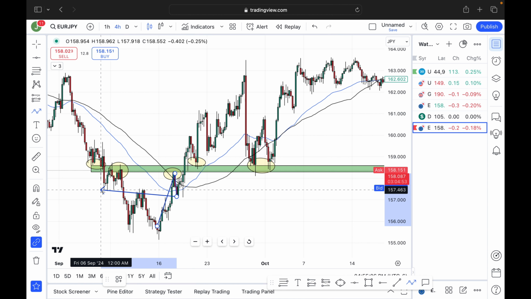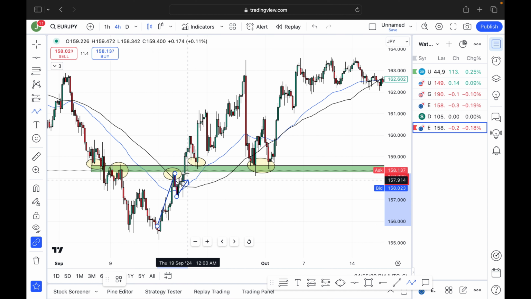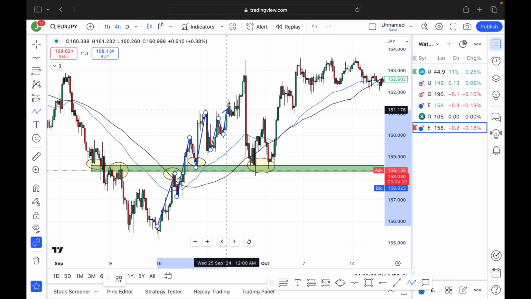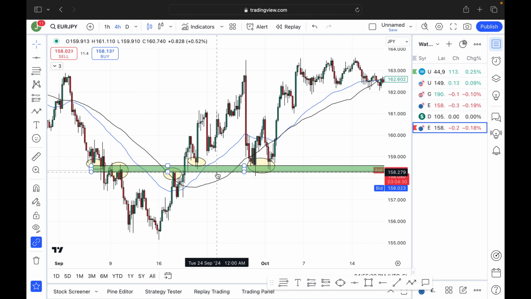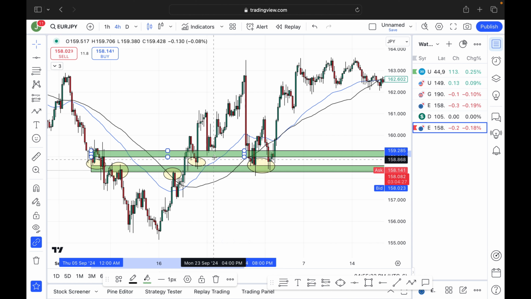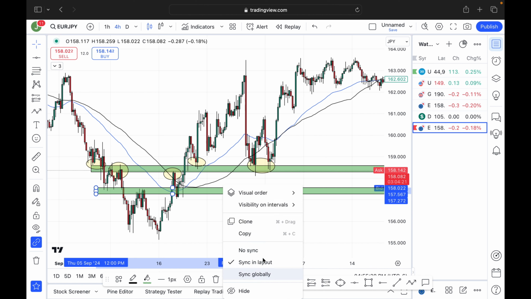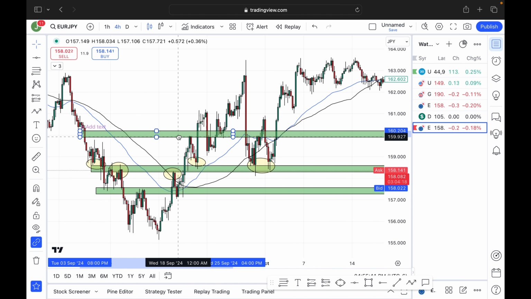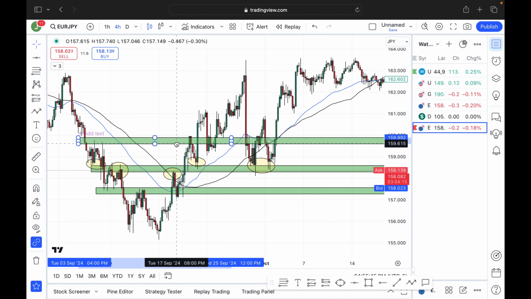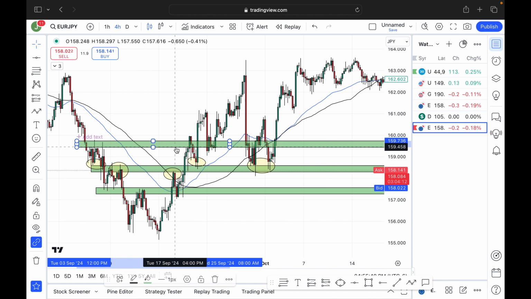Price retested this area. We could draw another support level, right? It came up, it closed above, so I'm waiting on price to come back down and touch, with other technical analysis that we'll look at. And it created a new higher high. So now we're waiting on price to come back down and touch, right? So forth and so on. We're looking for multiple touches, right? So as I'm drawing out my support and resistance levels, I'm looking for multiple touches. It's very, very, very simple.